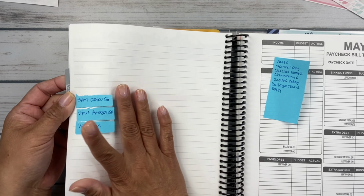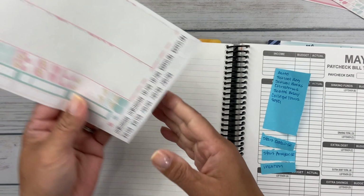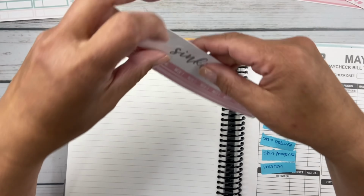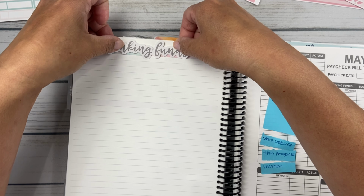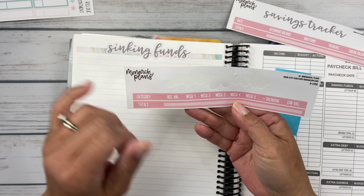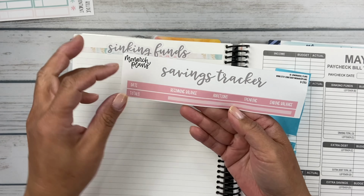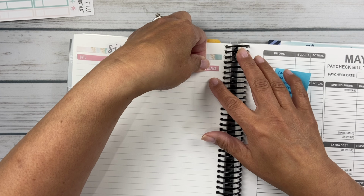and I've got lots of things to start kind of doing. So let's see. Let's use this one, it's kind of a thicker one. I'm going to put this here. Whoops. Okay, so there's that. And then let's put this little, oh, there we go. I'll put that there. That's cute. And then I don't do this way where it's week 1, week 2, week 3, week 4. So what I'm going to do is take from the savings: the beginning balance, addition, spending, ending balance. That's more how I manage my sinking funds. So I'm going to put this down, and I'm going to use this one here.